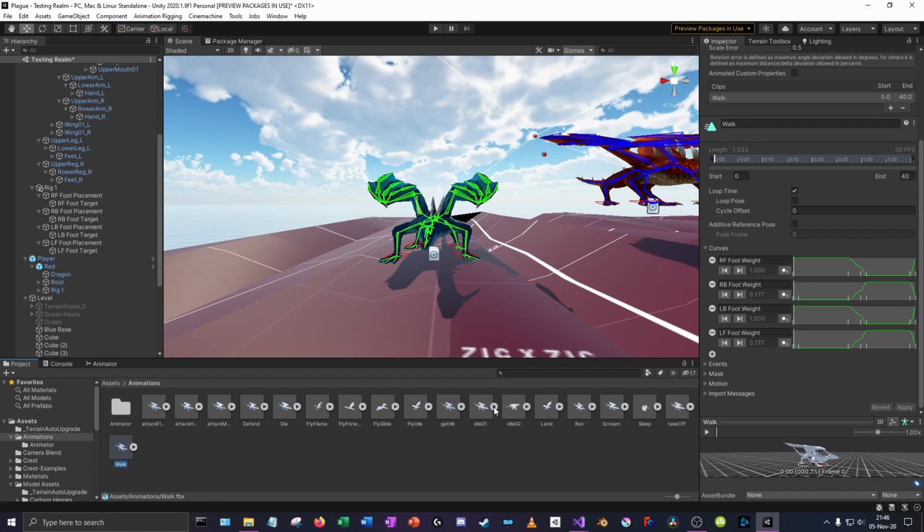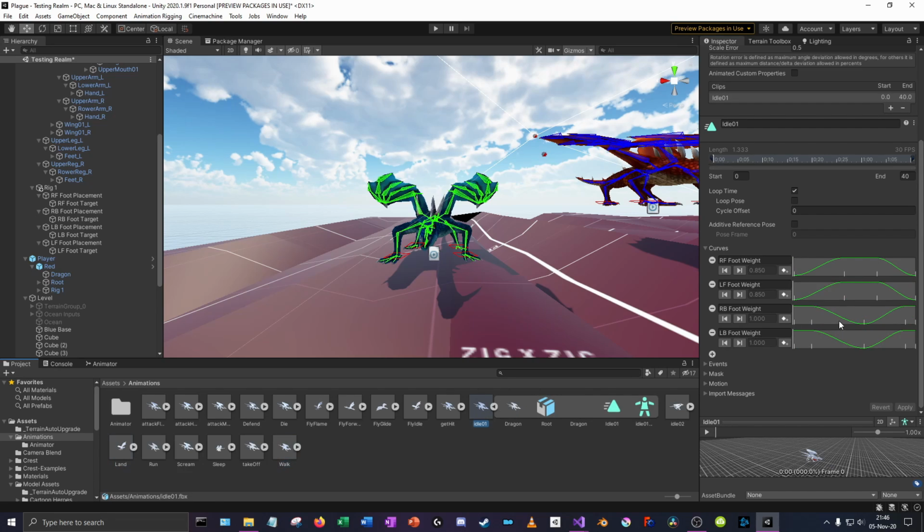For something like his idle animation, I'm actually having it loop between 0.85 and 1, and differently on the feet. And that's so that the animation can pull the targets back a little bit if they start to drift. I found if you keep it just at 1 the whole time, even if he's just standing there, sometimes with the sphere casting and slight variations, the target will start to drift.